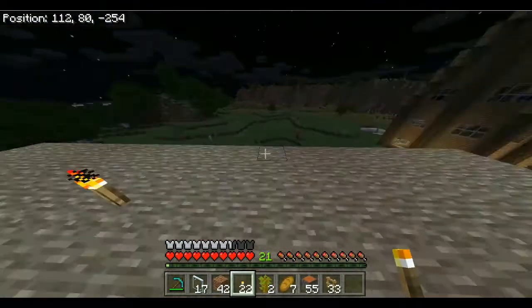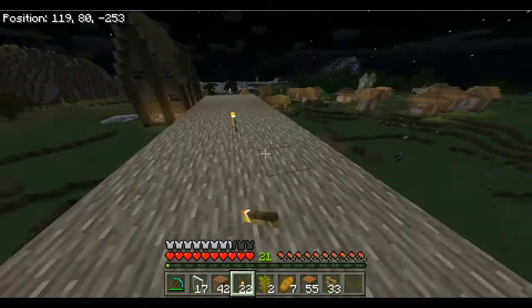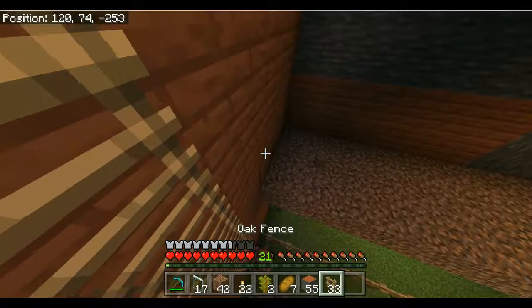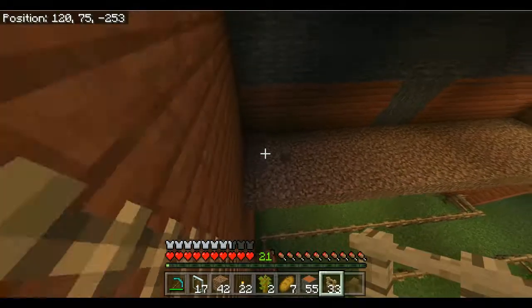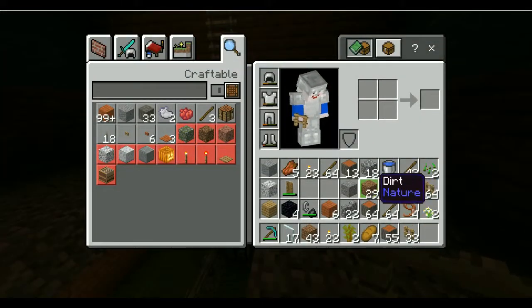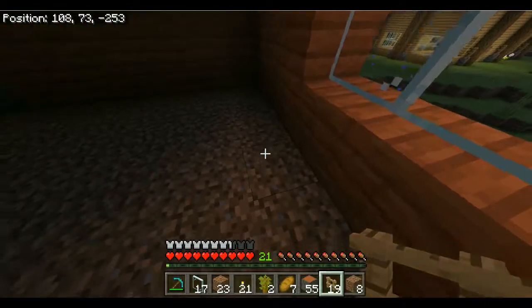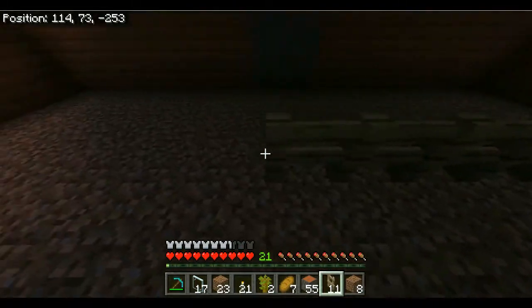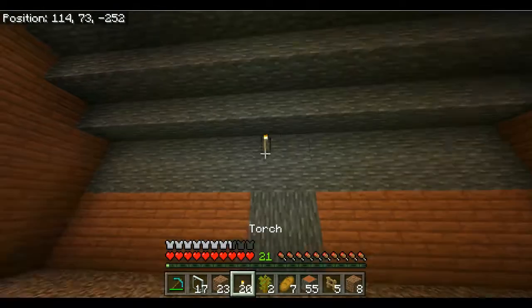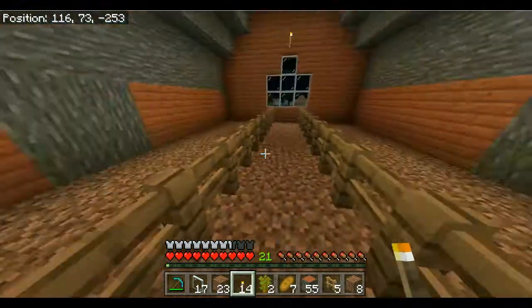Right, so I've put some torches on the roof to stop any annoying monsters from spawning. I really need to do that for my house as well. But this is what it looks like so far. Oh, I forgot to put my fences here, didn't I? I'm going to need a better way of doing this. Okay, so now I'm just going to pop all these fences along here and here. And now I need to light this area up a bit. And there it is. I think this is nearly done.